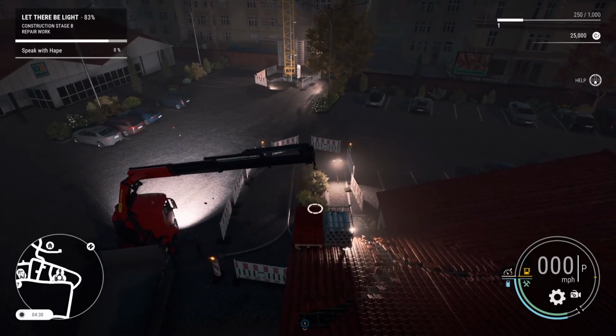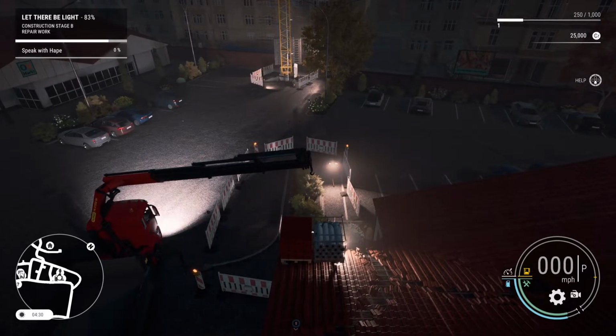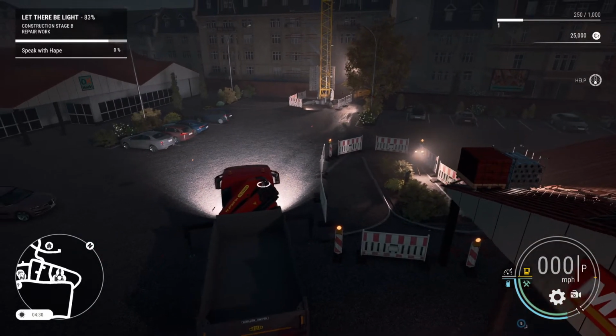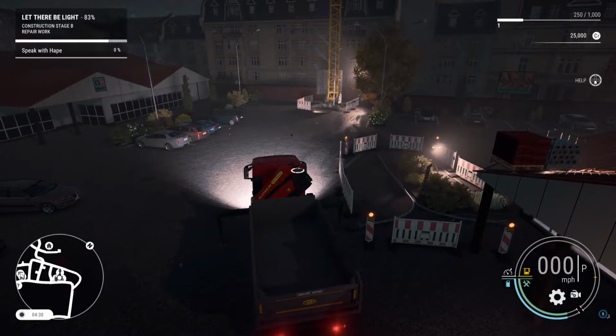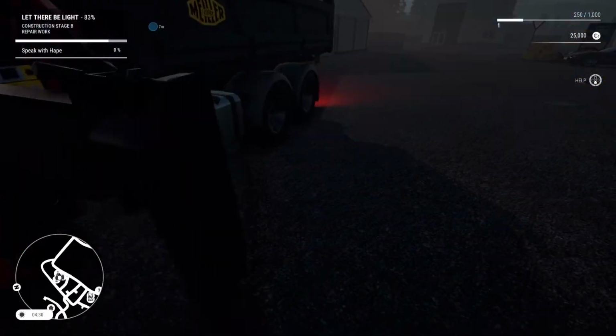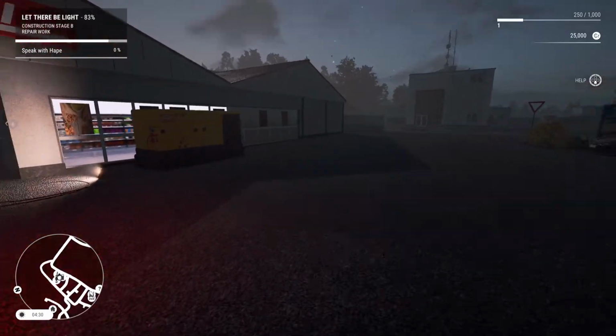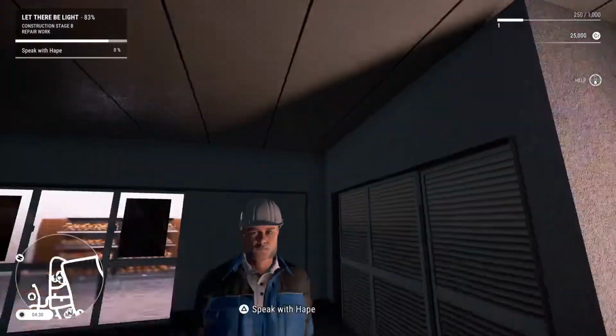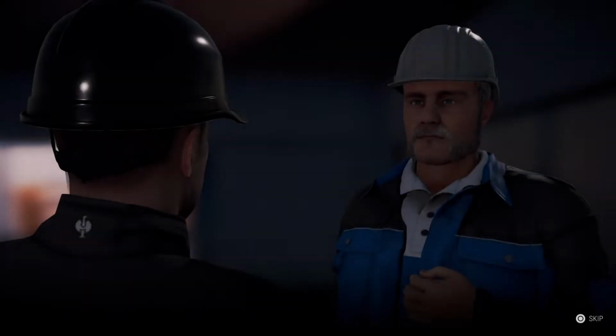So we've done that. I think we've still got a bit to do. We set that crane. That's everything. We need to speak to him again, don't we? See how he's getting on, see what else he needs us to do. Let's speak to him again.